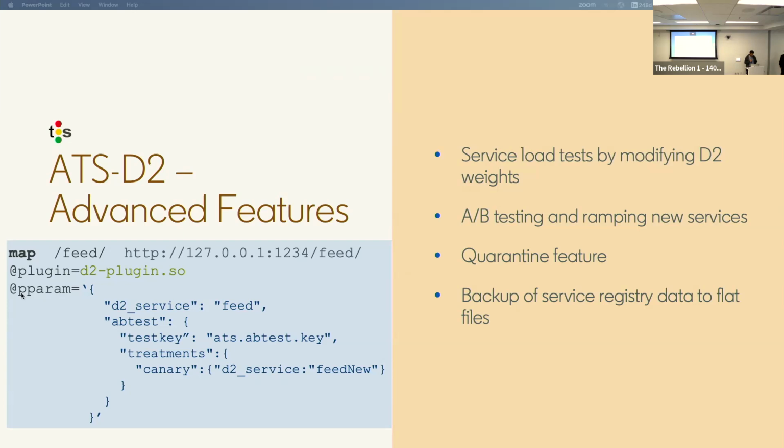We are using a test key which will be used to ramp to a new service called feed new. Earlier we used the feed microservice. Now, based on this test key, we can ramp the traffic slowly and carefully to the new service which has been created, called feed new.